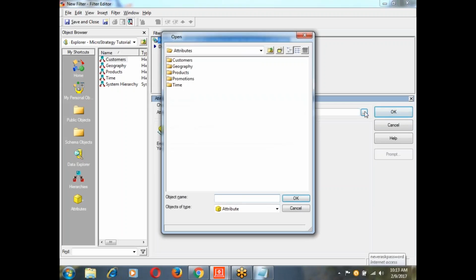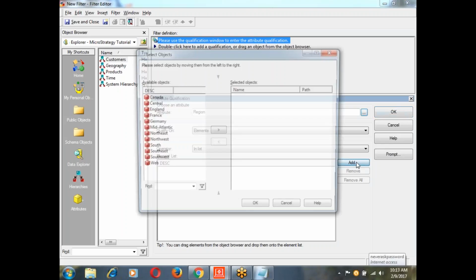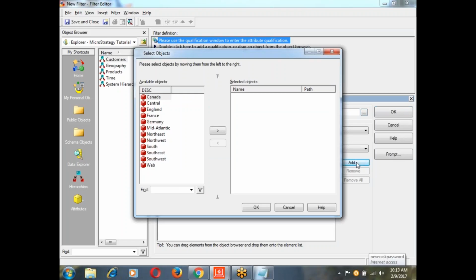Then I'm writing some specific condition. For example, just browse here, get to geography, and within this geography, get to region. Then click on add. Then I'm adding south, southeast, then southwest.